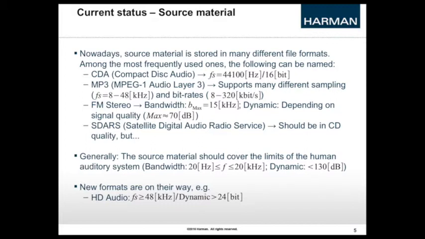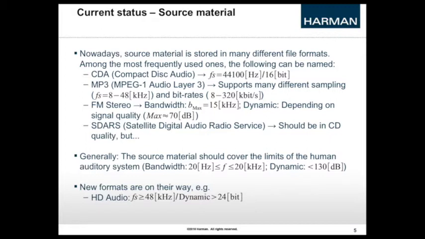Our hearing system is usually said to have a bandwidth of 20 to 20. This means 20 hertz to 20 kilohertz, which is actually not true, because who is able to really hear 20 kilohertz? Maybe a small infant. But as soon as you are a teenager, maybe you can hear 16 kilohertz. I guess this is more realistic to say. But the dynamic range is really very high. It's 130 dB. This has the highest dynamic of all of our senses.